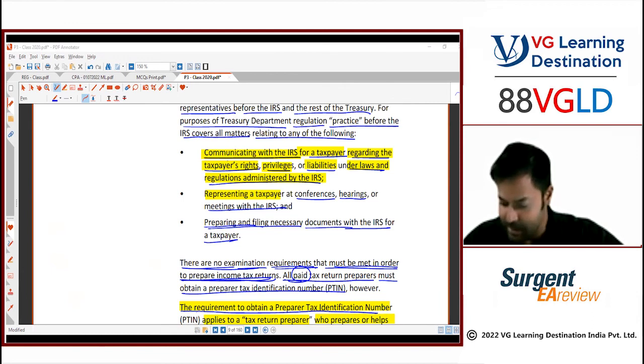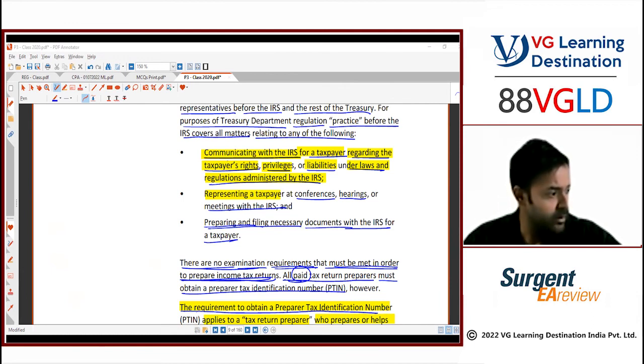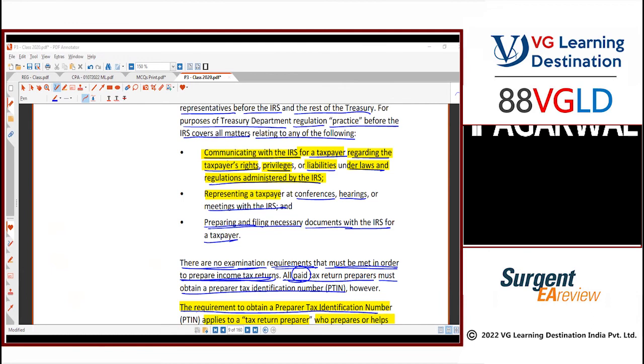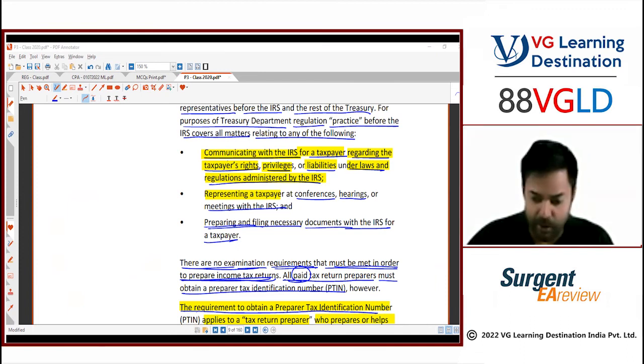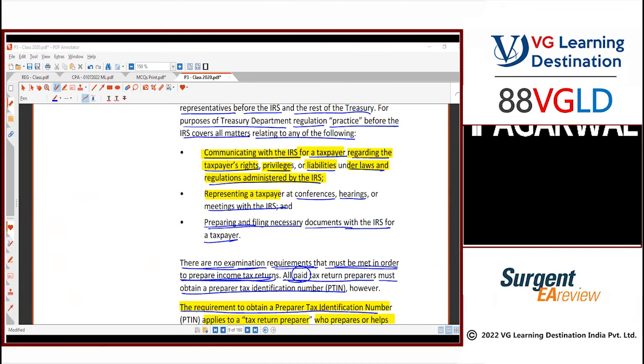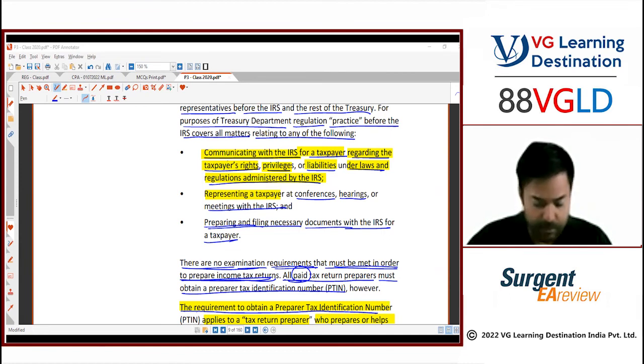Anything else? Is that okay? I'll plug in my mic so that you hear me well. Sorry? Is there anything else? I'll just plug in my mic so that you hear me well. No, yeah, only this point. I want a clarification because I think option D is similar to this third bullet point. Sure. And if I was giving an examination, I would have opted for option D. Sure. So that is why I wanted to discuss this with you. Okay, sure. Yeah.